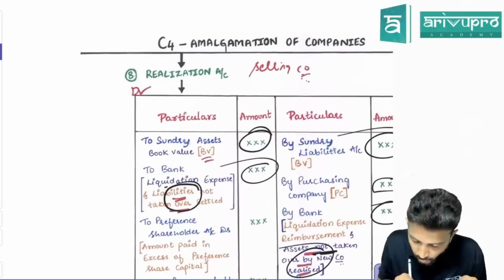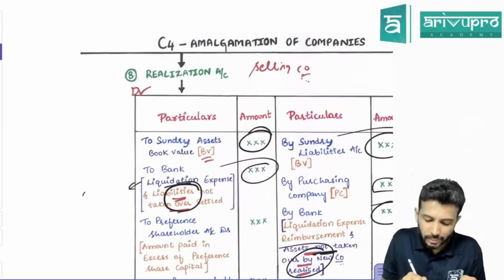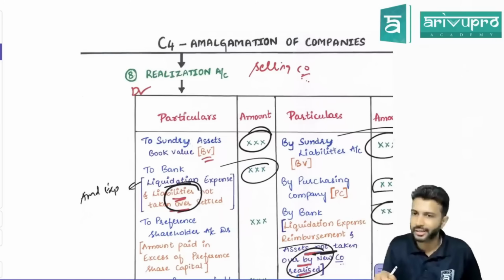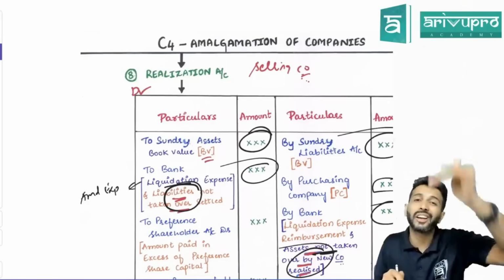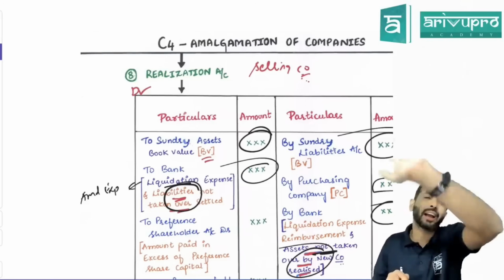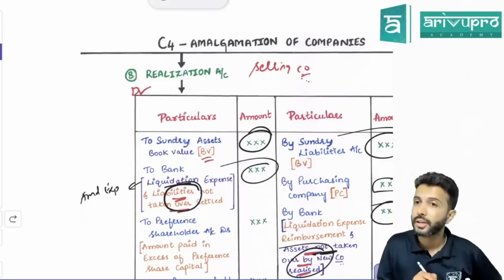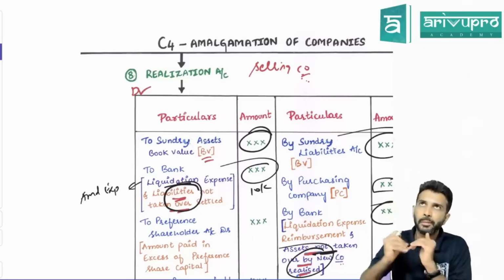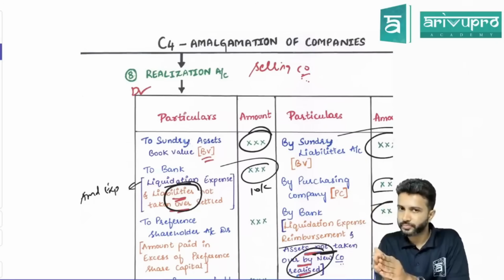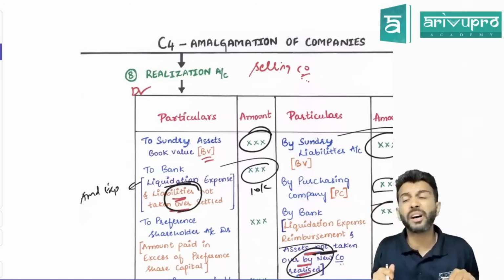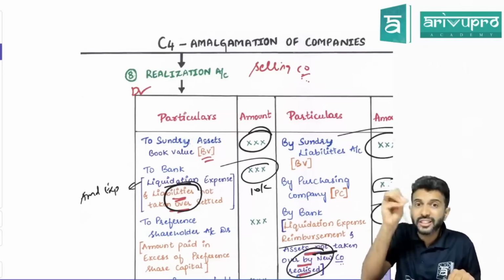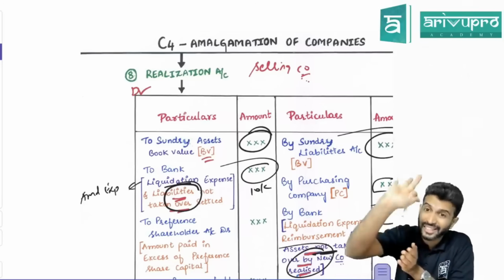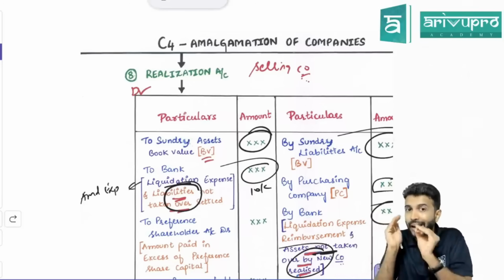Okay. So any liquidation expense is nothing but your amalgamation expense, or sometimes they may also call it dissolution expense, whatever name they call it. If it is there, pass the entry as realization account debit to bank account, however much it is. Fine, sir. Let's say the selling company spent 10,000 for amalgamation expense. So the entry will be realization account debit to bank account. The purchasing company reimbursed 7,000. How much did the selling company incur? 10,000. So the entry is realization to bank 10,000.